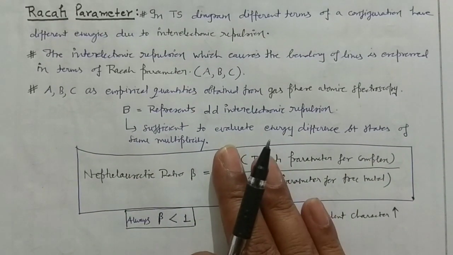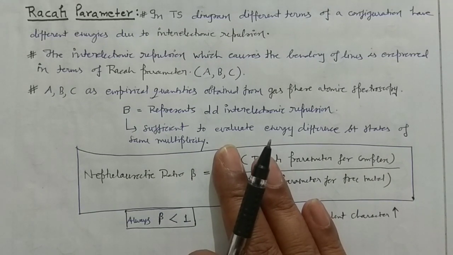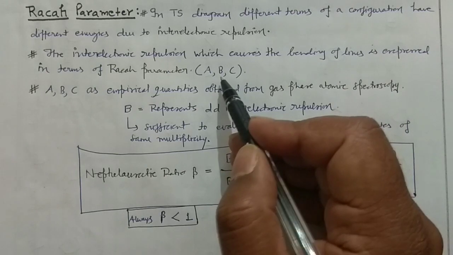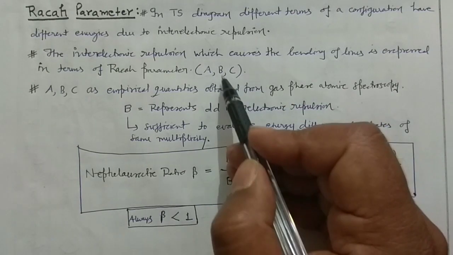This is as simple as, you can see it is very simple, but actually the student gets confused in this particular topic. It seems quite difficult for the students to understand this topic, and you actually do not need to go into very much detail of those Racah parameters. You only stick to that B actually, which gives the d-d electronic repulsion.